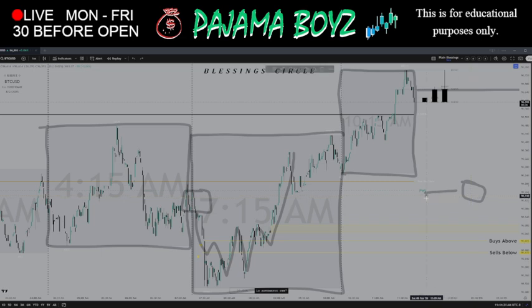Whoops, wrong place. It would come down to here. This is where we opened. Come down all the way to these lows. And price would push back up to here, creating a wick. So this entire move down would be erased. Leave a wick from where we opened, push to those higher prices before the next 3-hour candle opens here, which is up here.